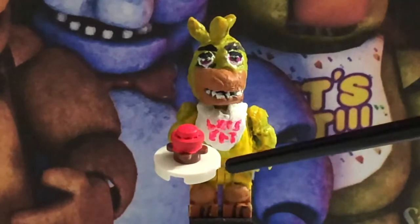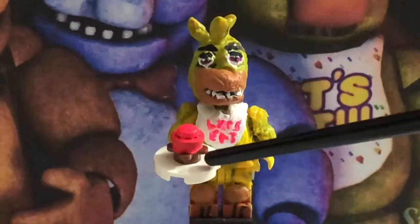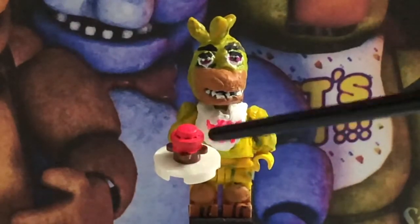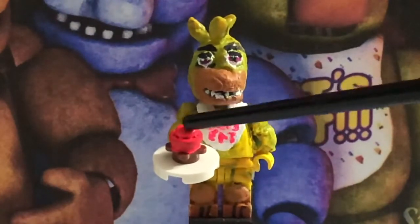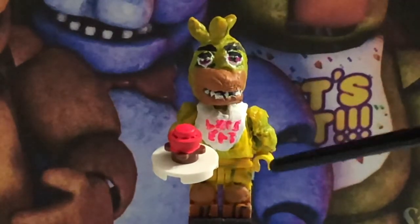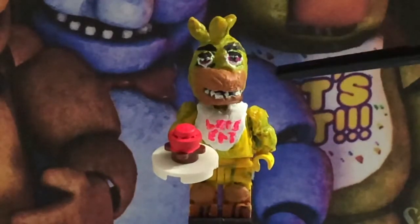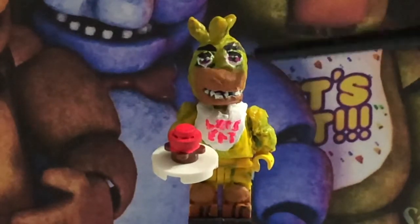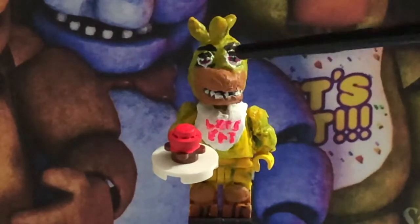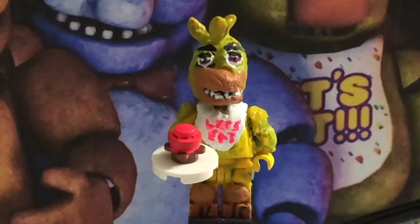Now this is just a 2x2 round jumper plate with a brown flower piece and then a neon pink stud that I painted. And then the head is actually pretty interesting. Of course, you can see the eyebrows and the eyes, which I still love these eyes, even though I hate this figure because of how much it pained me to create.